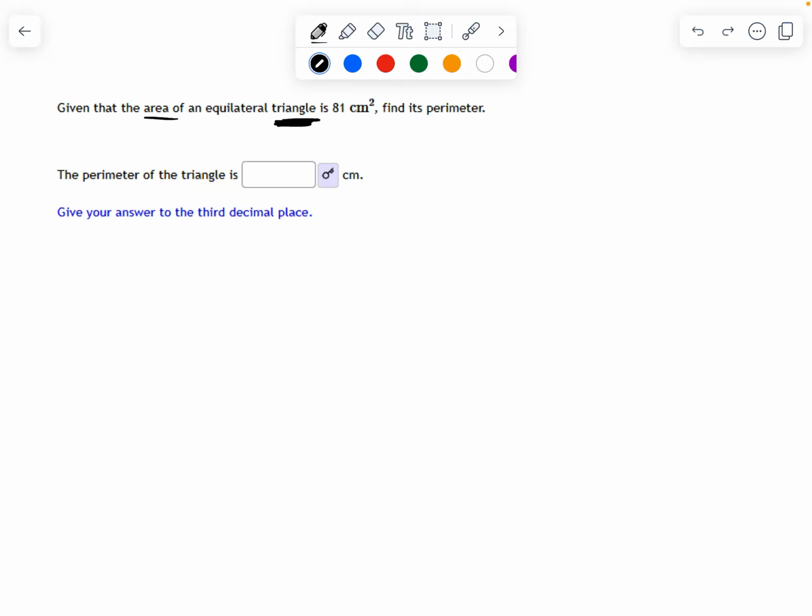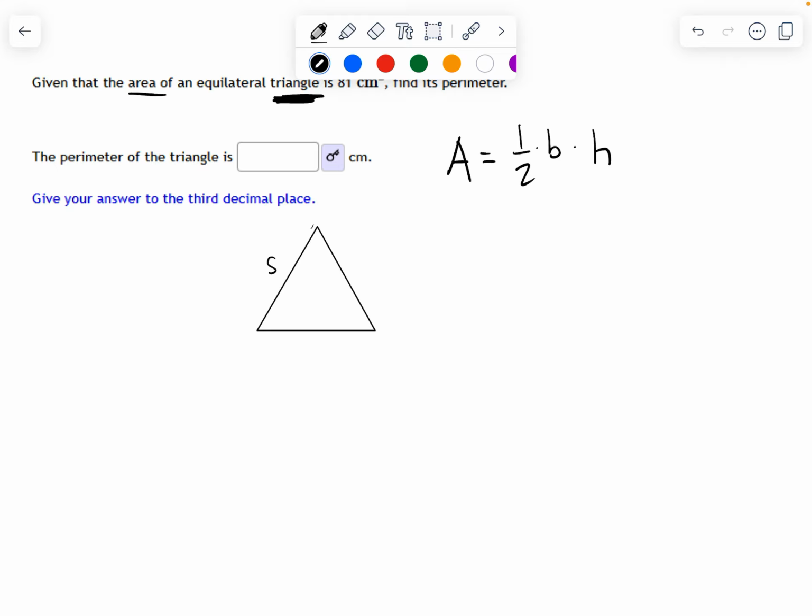So for triangles, we have a couple of formulas. The general area formula for any triangle is 1/2 times the base of that triangle times the height of that triangle. That is the area of any triangle ever. Now, an equilateral triangle gets its name because all three sides of that triangle are equivalent. So whatever the side of that triangle is, that's the exact same measurement for all three sides. Kind of like how a square has all equal sides, in an equilateral triangle all three sides are also the same.